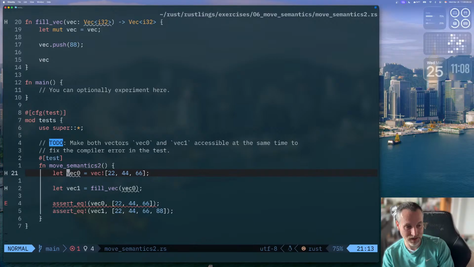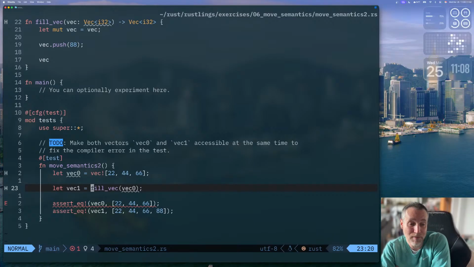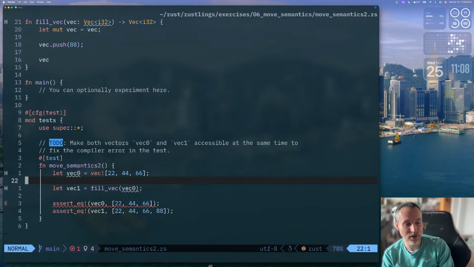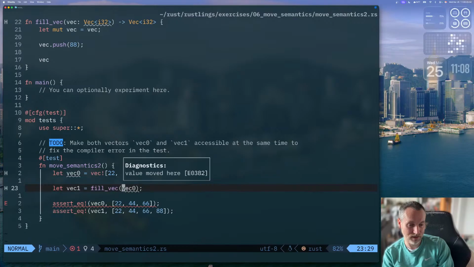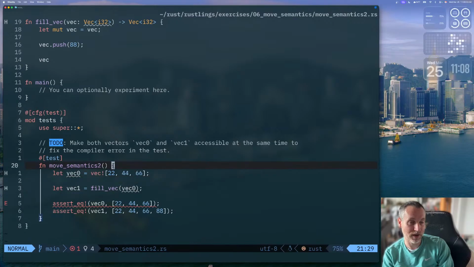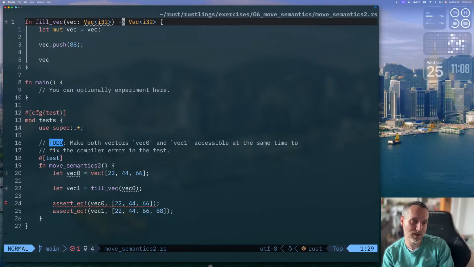What could that mean? That means fill_vec is taking ownership of vec. But if it was a copy value, like just a regular number, it wouldn't necessarily take ownership. It would take ownership maybe of the variable, but what we're trying to say is it would take a copy of that. So there is no copy of the vector being made when passing to fill_vec. That's what that's kind of saying. Let's take a look here. I think this is maybe the same thing. Yeah. Okay. And then let's look at the function signature, though.